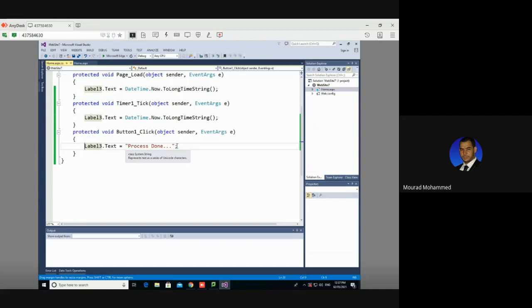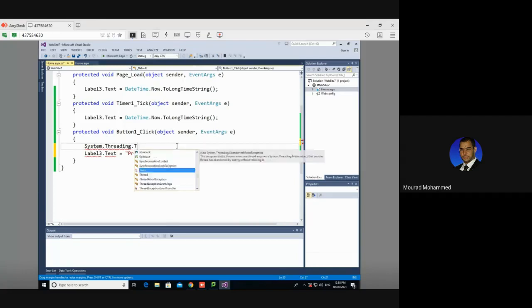I may do it here before. When I say system dot threading dot thread dot sleep.